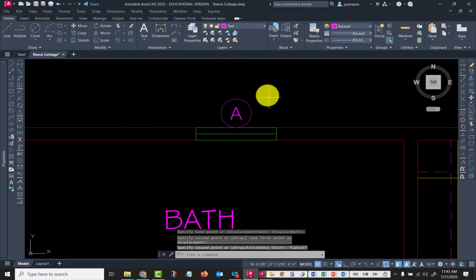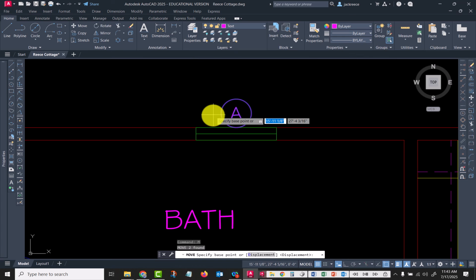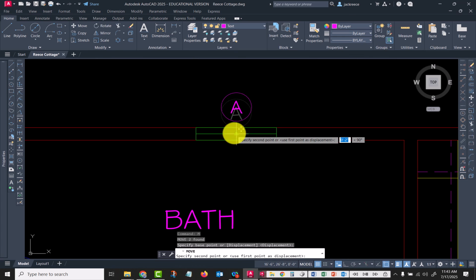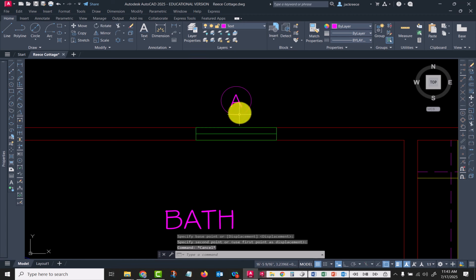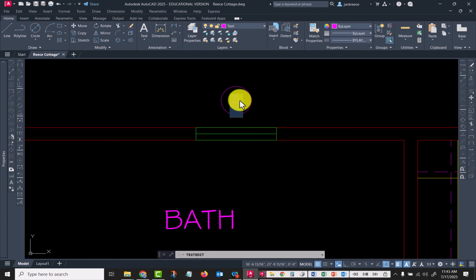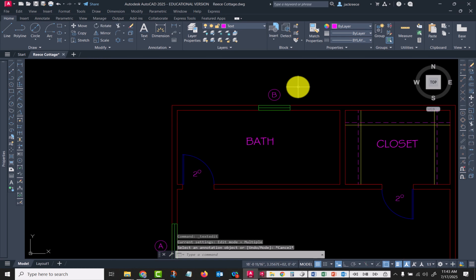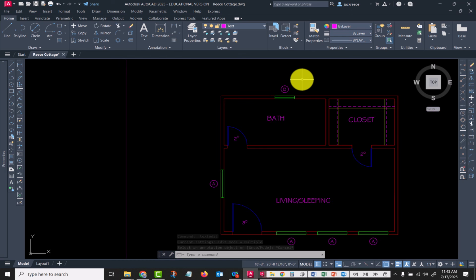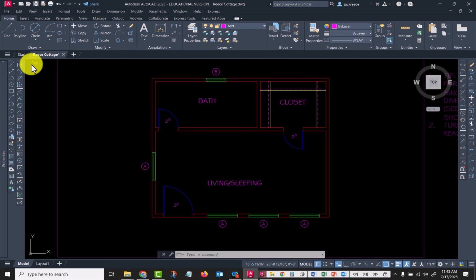Move that up there. Now we'll do move again and choose the inside as my base point, move it out. And now we'll edit this text to be the letter B. Okay. All right, so that got my window marks and my text in. Save my file. I'm glad I saw that window. I'm sorry if I misled y'all.